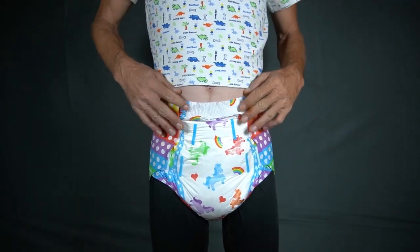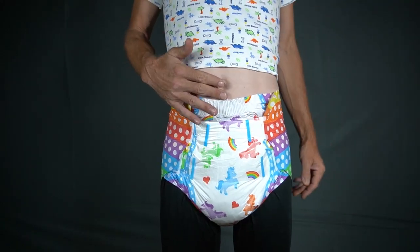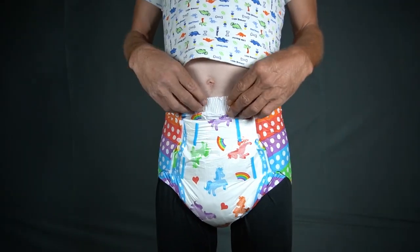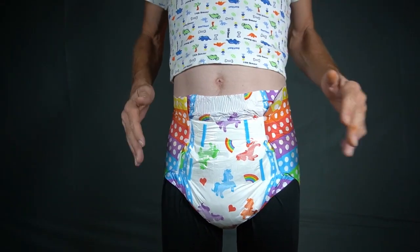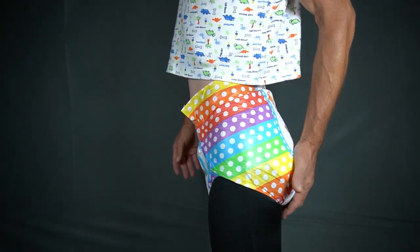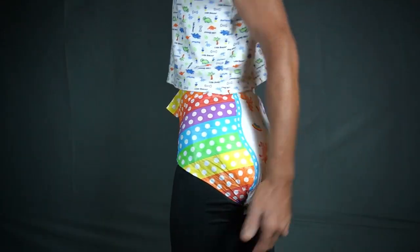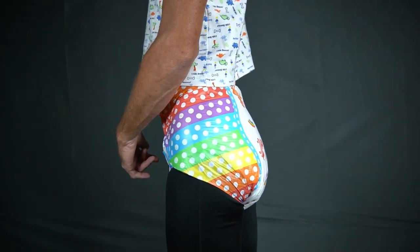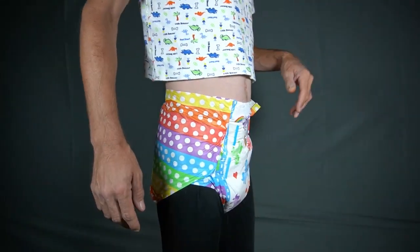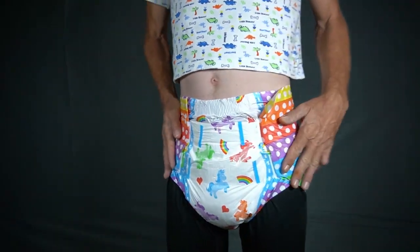Alright, so here we are. So, rise isn't too bad. This is still a little further up than I like, but not too bad. That waistband's nice and stretchy and everything. Let's take a look. Oh yeah, look at that. Nice lines, drawing the eye down. That nice and bulky sticking out there. Yeah. Super cute.